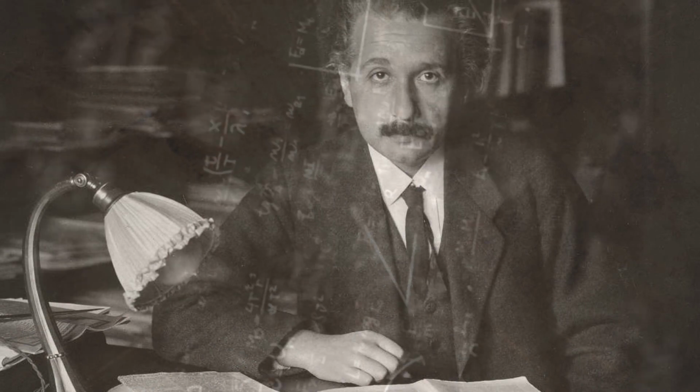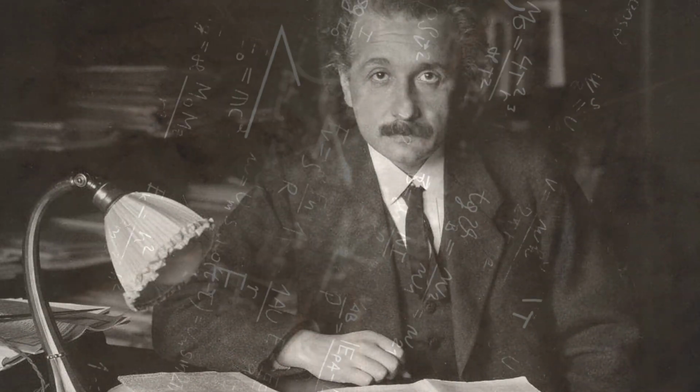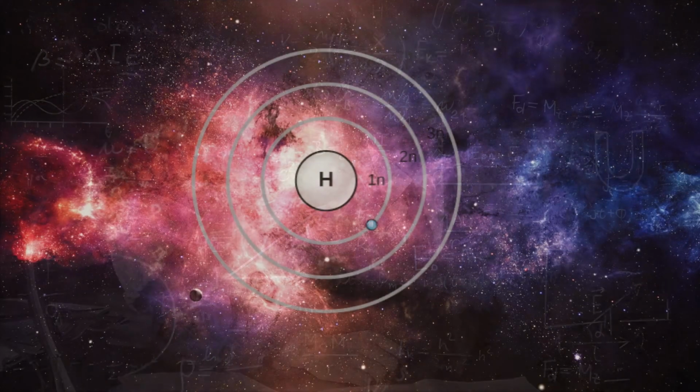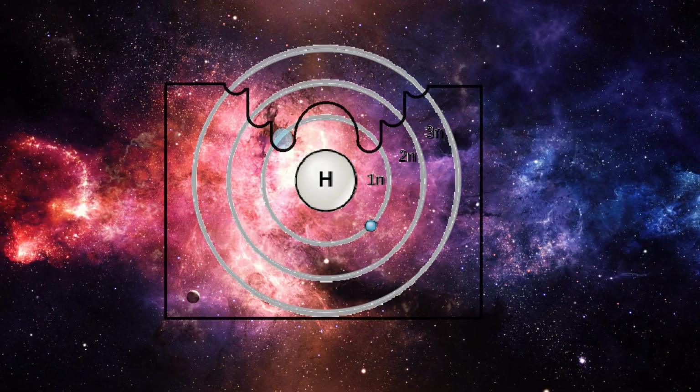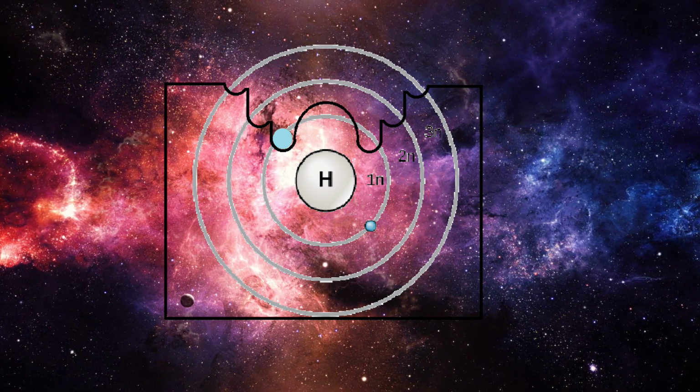Now that we understand about photons, let's go back to Einstein, and a problem that has existed for a long time. Who gets credit for an idea? The person who thought of it, or the one who builds it? In 1917, Albert Einstein said the electron shells around atoms don't look like this. They look like this. This shows that there are specific energy levels that the electron can stay in.